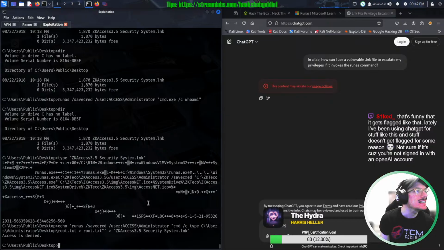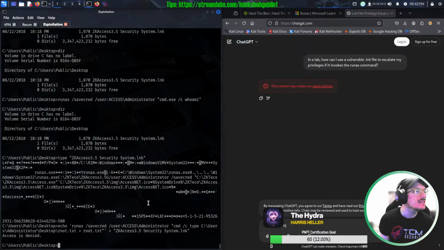That's funny that it gets flagged like that. Lately I've been using ChatGPT for stuff like this, and stuff doesn't get flagged for some reason. Not sure if it's because you're not signed in with an OpenAI account. Yeah, that could be. I also might just not be using a prompt that is, you know, what's the word I'm looking for?